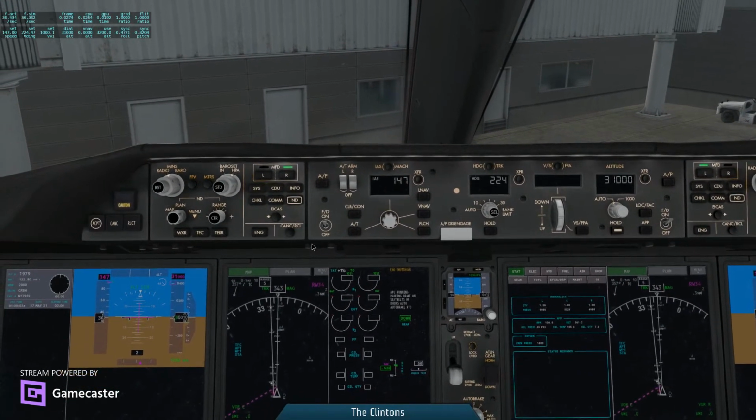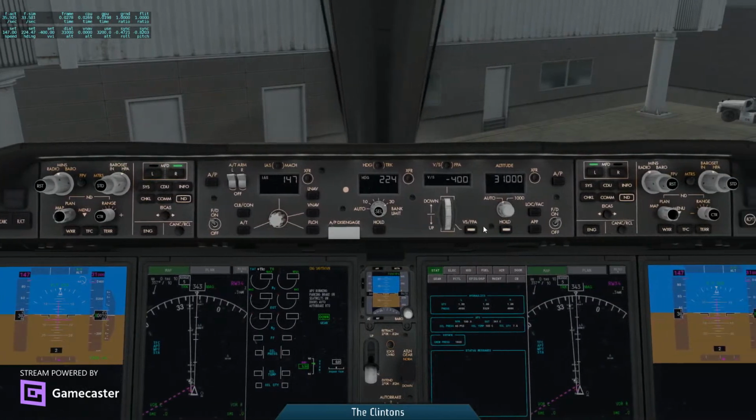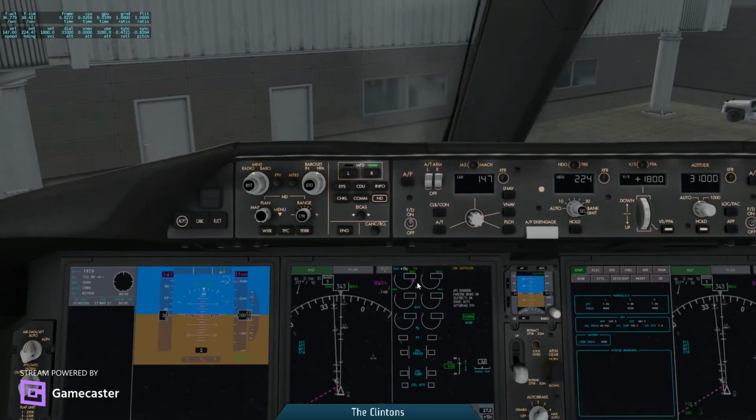Everything else looks good. Always like setting my V speeds here. But we can take it the other direction here. Okay, all doors and hatches are closed, ready to connect. Okay, perfect. That's going to be our climb.